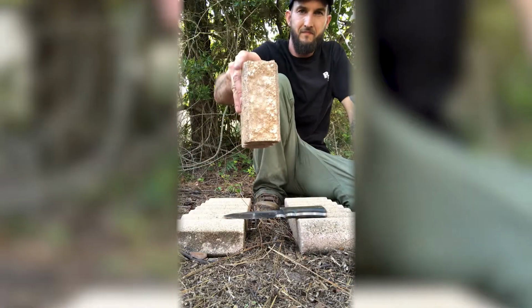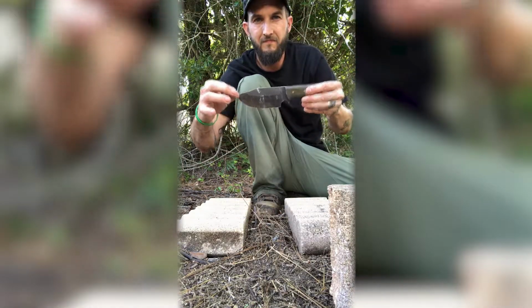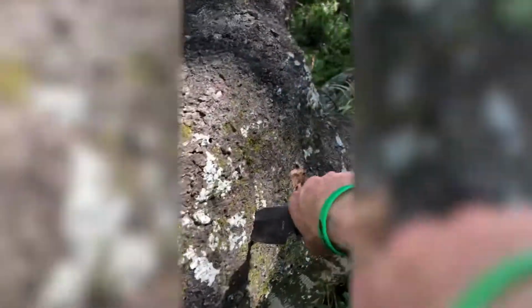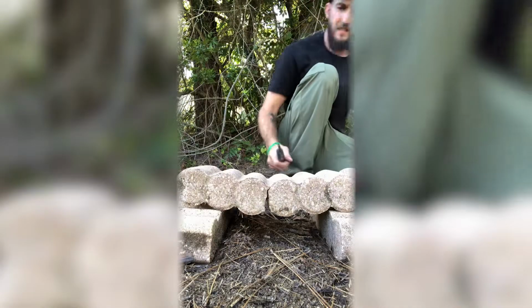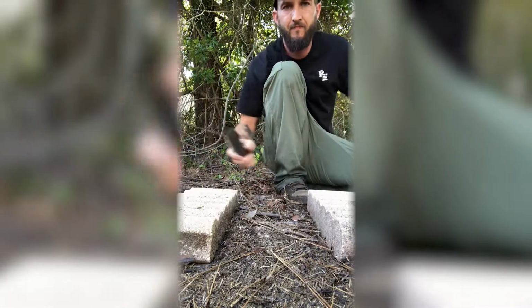For the steel, we chose a 440C stainless. It's a corrosion resistant steel with a very, very good reputation. We were a little concerned at first about the structural integrity, the ruggedness, the durability of this steel, and so we put it to the test. And as you can see, it stood up very, very well.